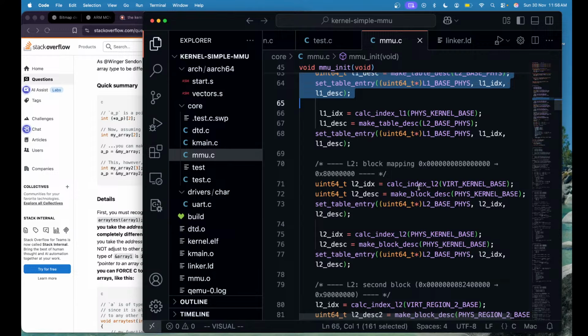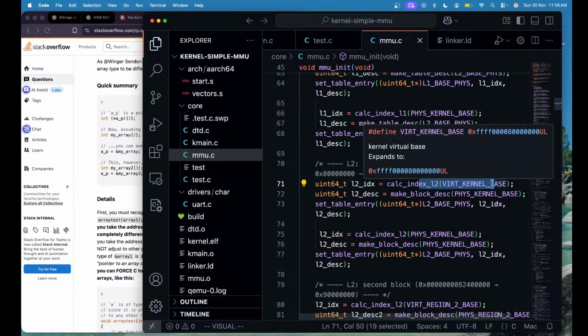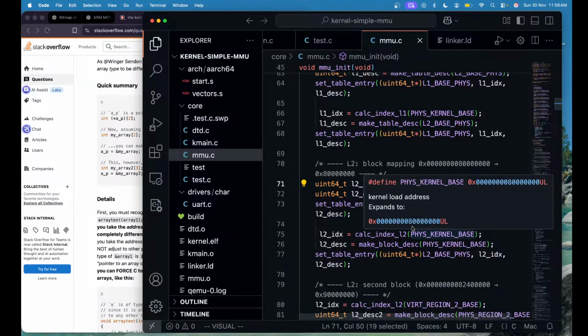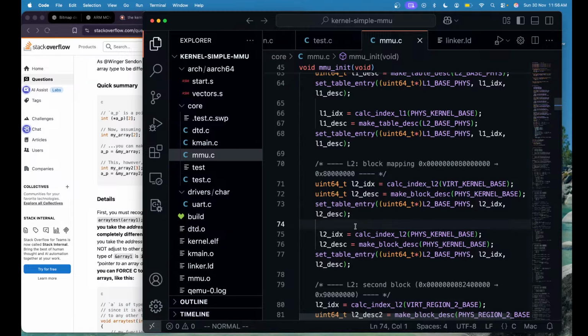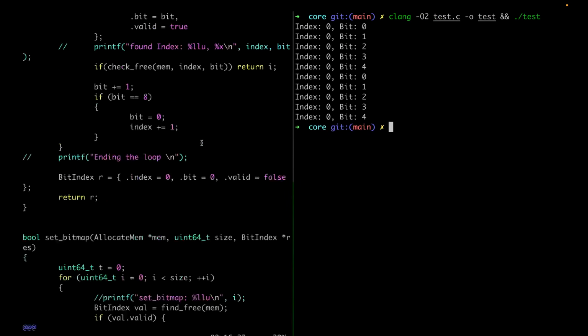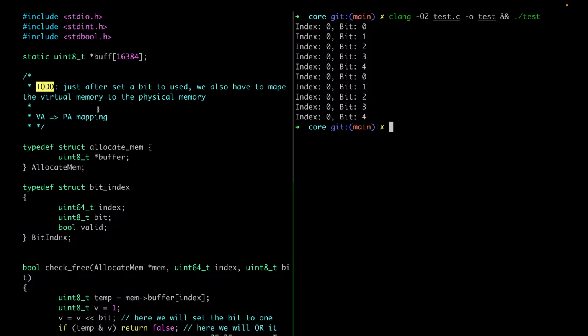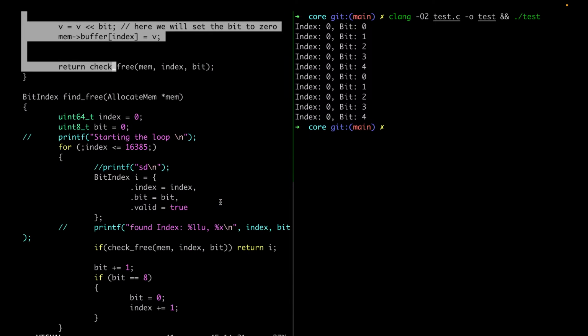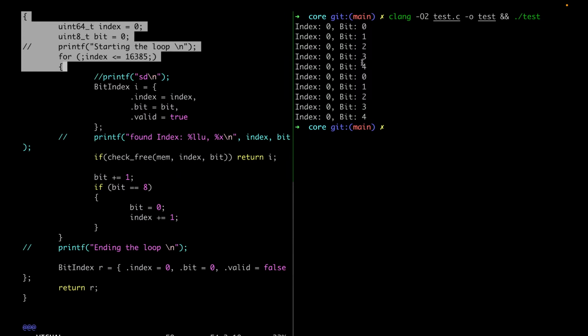So finally this is how it will be: we have a virtual address, and that will be mapped to a physical address. The virtual address comes from the user process or the kernel process, and the physical address comes from the bitmap array that we just wrote, because our mid-level helper is going to go into this buffer and find the next free bit, and we can calculate if this is the bit that is allocated for us.